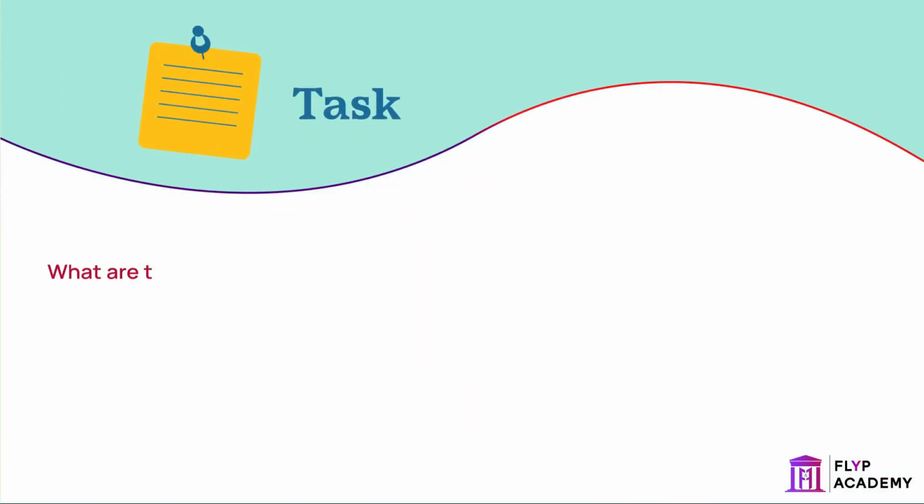Task. What are the advantages and disadvantages of dialysis? When a person has dialysis, there is no need for surgery. However, it must be carried out at a hospital or dialysis centre up to 3 times a week. It is a lengthy process and can be uncomfortable. The person also has to follow a strict diet that limits protein and salt. Dialysis may be used to keep a person alive while they wait for a kidney donor.